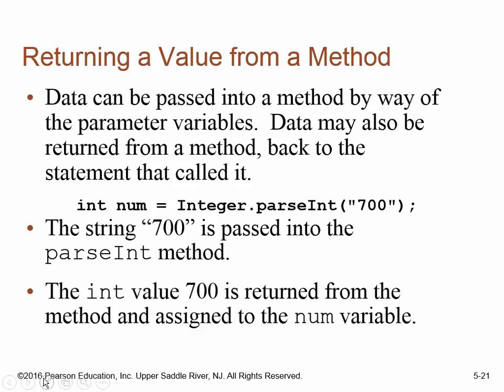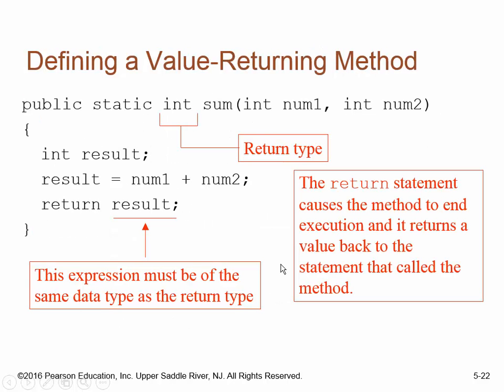But one way that you can send data from one method to another is to pass it. For instance, this is a simple example, but in here we're passing the string 700 into the parseInt method. And from there, we're going to return the number 700 because that's an int. So we parsed it or converted it into an integer. If we put in there hello, for example, we get an error message because we'd be trying to take a string that cannot be parsed into an integer, and we're trying to parse it into an integer. We'll talk about how to handle that kind of stuff next semester.